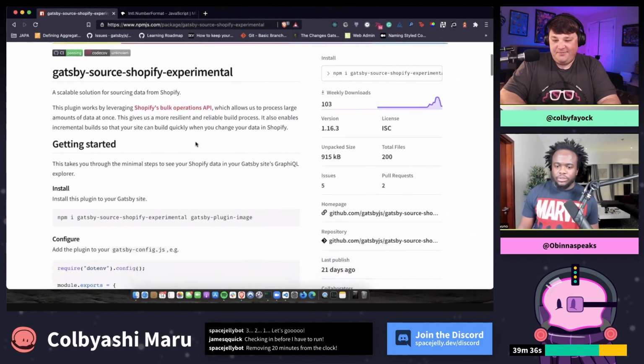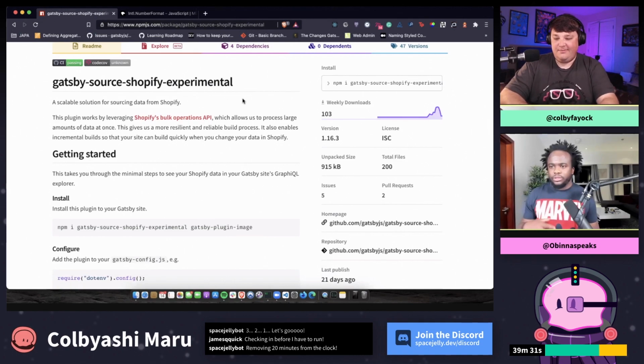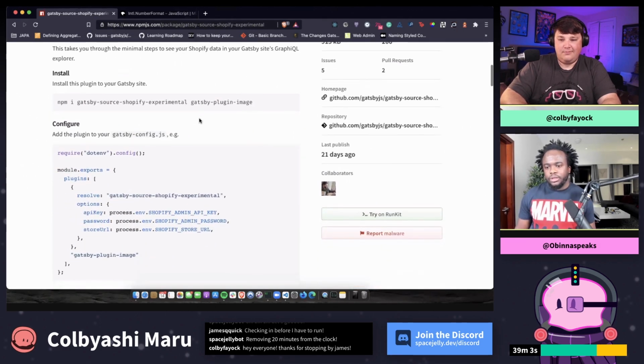Okay, cool. So we're going to be using this Gatsby Shopify plugin to do the sourcing to Gatsby. And the way Gatsby works, if you're not familiar, Gatsby is a React-based framework that helps you build out stuff easily. Gatsby takes care of the heavy lifting of sourcing your data at build time to allow you to do most of the functionalities, and we'll see how that works. So we're going to be using this plugin. Gatsby has an awesome plugin ecosystem that offers a lot of plugins for sourcing data. And we're going to be using this plugin to get that into our application.